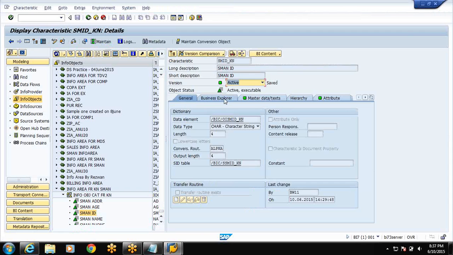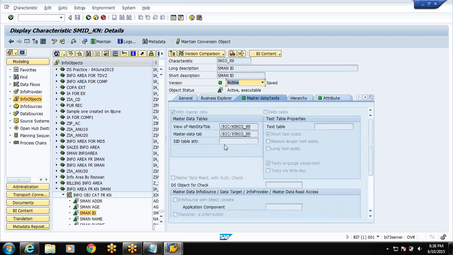Here I have the tables: the SID table /BIC/SSMID_KN, the master data table /BIC/PSMID_KN, and the view of the master data table /BIC/MSMID_KN.